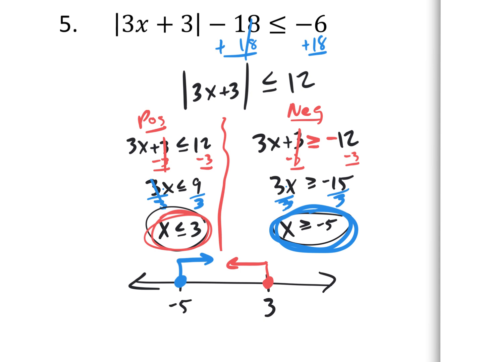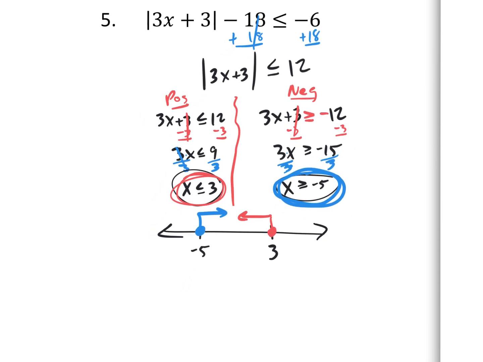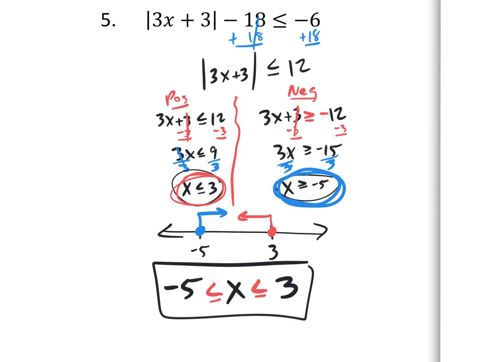So if the area is together, you're gonna have to write this as a compound inequality written together, okay? And since you already have it in a number line where the smaller number's on the left and the bigger number's on the right, all you gotta do is put an x right in there in between them and put less than symbols. Once again, smaller number on the left, bigger number on the right, x in the middle, and you're gonna have both of these being less than symbols, and of course, or equal to because they were solid dots, or because we had the solid line underneath the original one. But this is your answer on this question. Any questions on that? No?